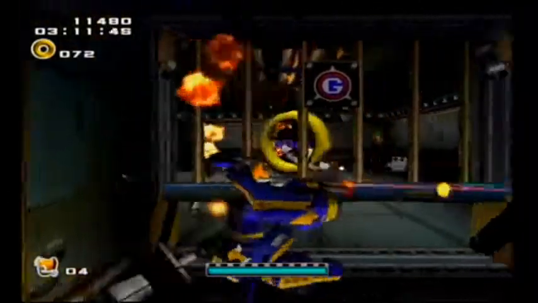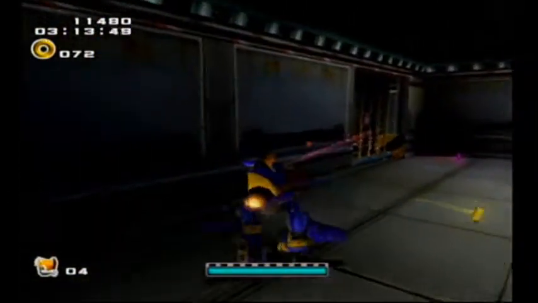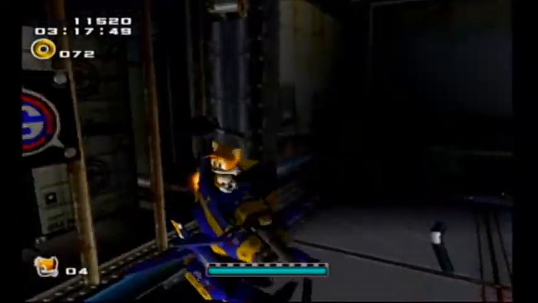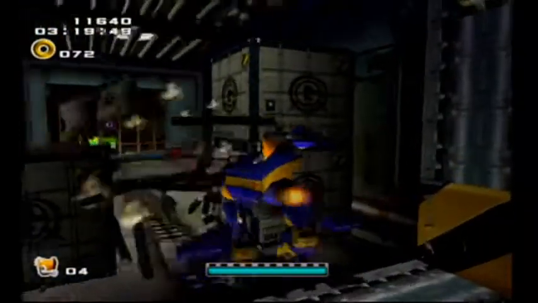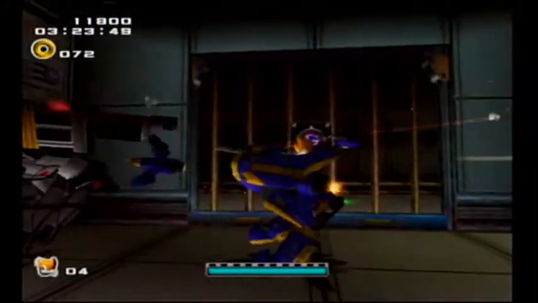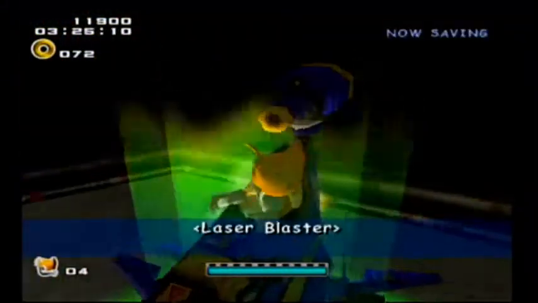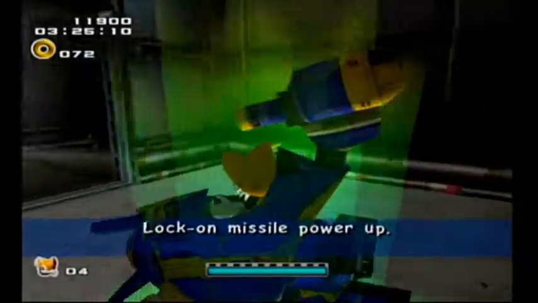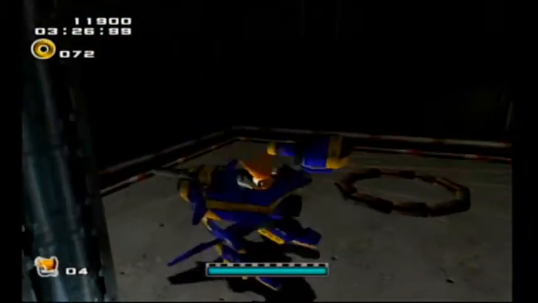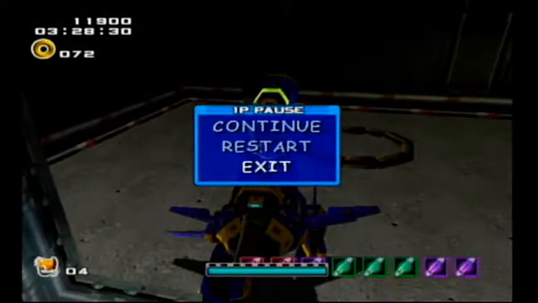So I remember at the end of the level there were iron crates. Sure enough, there it is. Get out of my way, crates. This gives us the Laser Blaster! Lock-on missile power-up! Missile spreads as it explodes to destroy enemies in a wider range. We also look really boss now.